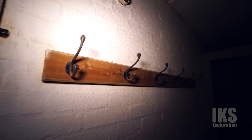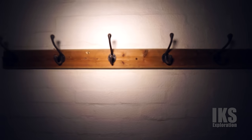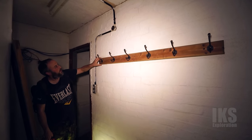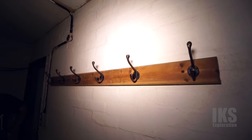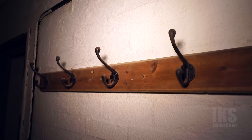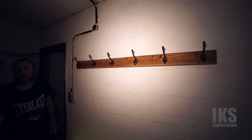Yeah, I mean, that looks really... It could be. It's not screwed on very well. No, it ain't, is it? The hooks are nice, hooks are old. It might have been for the people they forced to work in here, maybe. For the one who uses it as a drug thing.